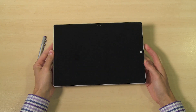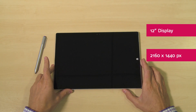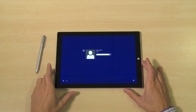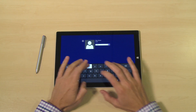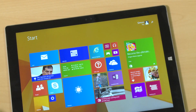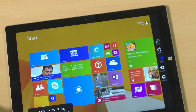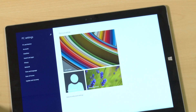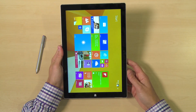The first thing you'll notice is the amazing glossy 12 inch screen. This is running at 2160 by 1440 resolution — that's up to 216 ppi from 207 on the previous version. Microsoft have gone with a 3:2 aspect ratio and they claim that the screen at 12.2 inches can display more content than laptops running 16:10 on a 13.3 inch screen, especially when you hold it in portrait mode.